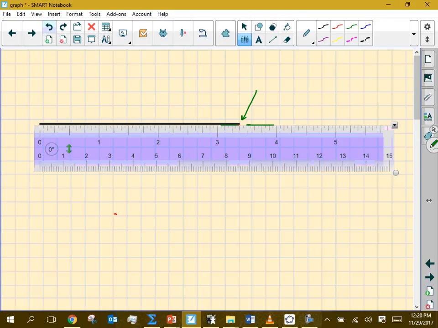Does that make sense to everybody? No matter how many markings you put in between 1 and 2 inches, you're going to get more and more precise the more markings you put in on your ruler, but you're never going to be 100% accurate. And that's one of the things Euclid thought about and said, I don't like that idea. I want to be 100% accurate.